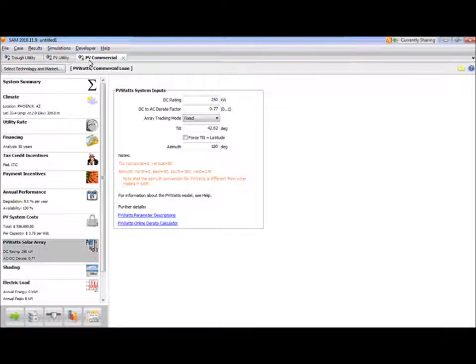For some comparisons, like for different cost assumptions or different size systems and so on, you can do comparisons using parametrics, which I'll be demonstrating tomorrow. That allows you to create a graph within SAM that shows, for example, output versus nameplate capacity.